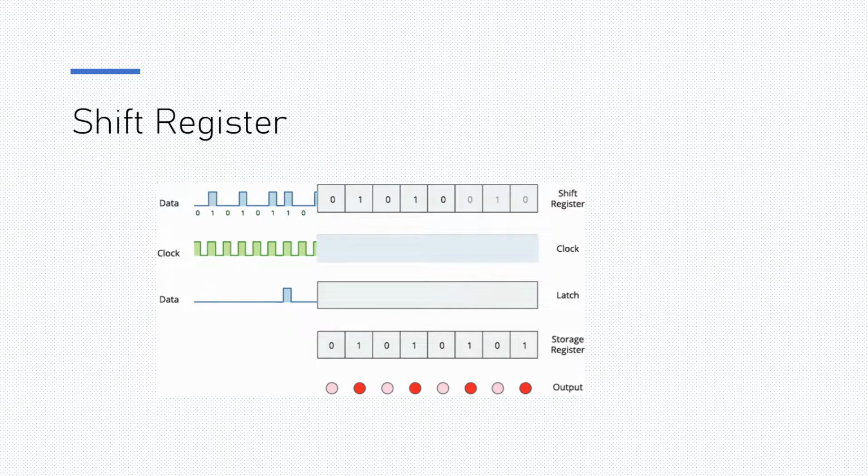When a maximum of 8 bits is achieved, a storage pin is used to transfer the data to the storage register. That is where it is recognized at the output of the Q pin. So that is how the shift register works to produce the output at the Q point or the Q pins.